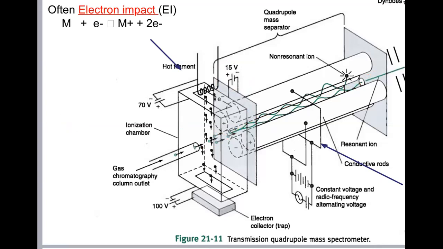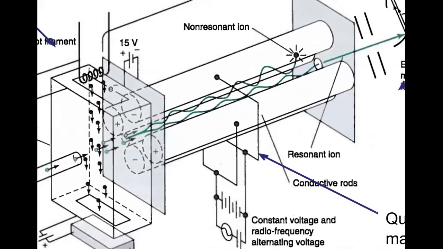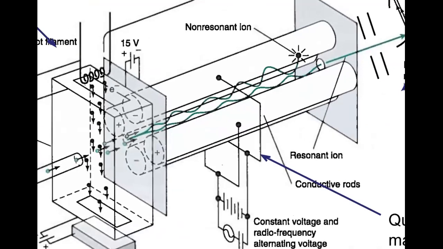Now that's not the only force that these ions are going to encounter. As it turns out, they will encounter other forces. So we accelerate them, we give them a certain kinetic energy, and we start them on their way towards that hole. But boy, we're going to make this journey a little bit more difficult, because we're going to make the ions fly through the quadrupole region, meaning 4 poles or 4 electrodes. Here's 1, 2, 3, 4.